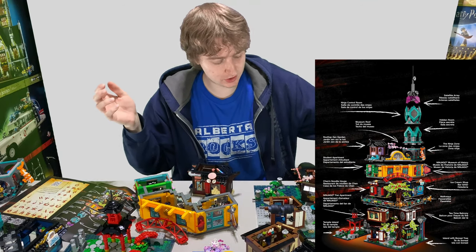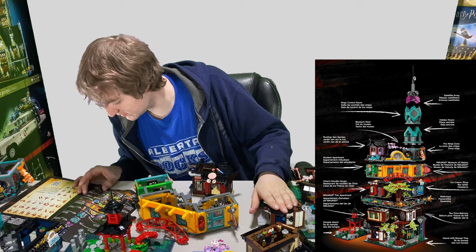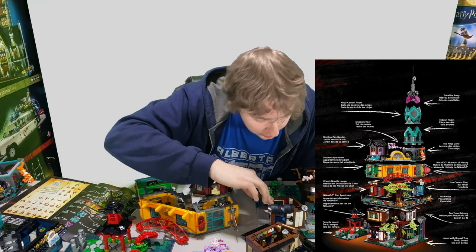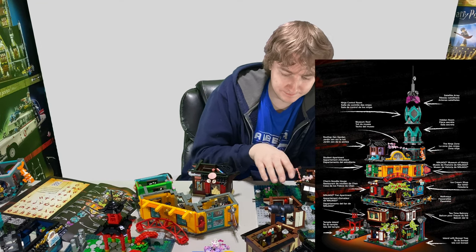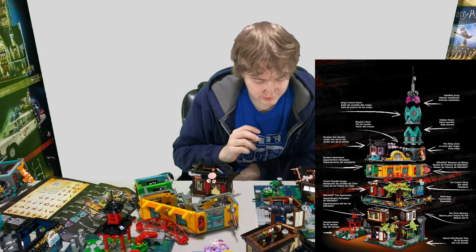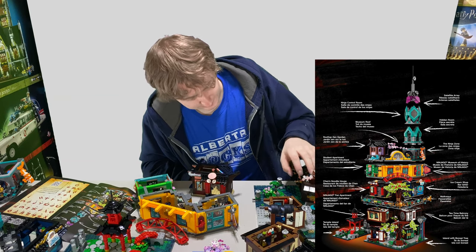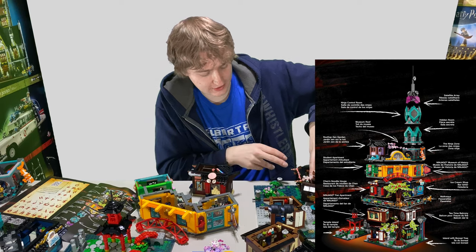And these two rooms are not labeled. For some reason, it just says Island with Bonsai Tree. These two rooms are not labeled, but it looks like you have a food place here, along with what looks to be a thief house, due to the fact that you can open up a trap door and there's hidden stuff underneath there.